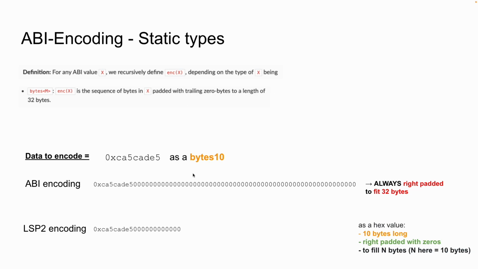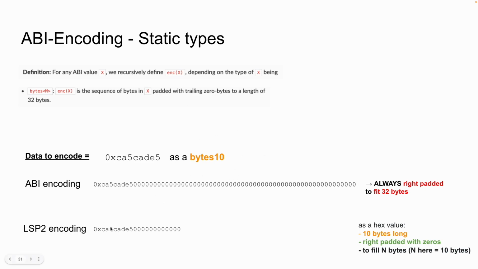If we encode the same value as bytesN, the ABI encoding format, as specified, is always going to be padded with trailing 0 bytes to fit 32 bytes long. So it's always right padded to fit 32 bytes. With LSP2 encoding, what differs is that it's not going to be encoded to fit a 32 bytes long value, but it's just going to be encoded to fit the number of bytes specified by the type.